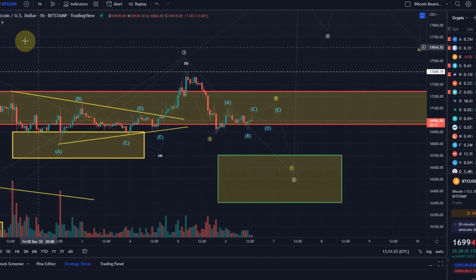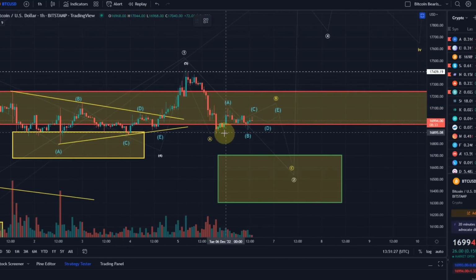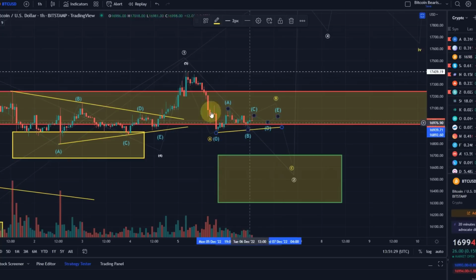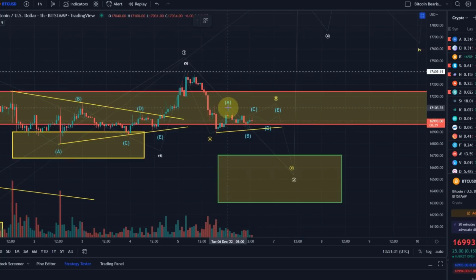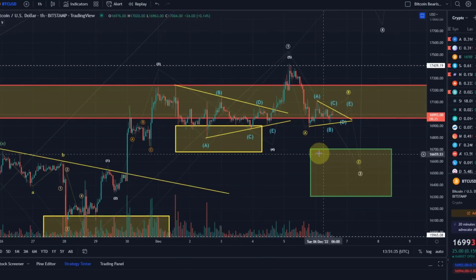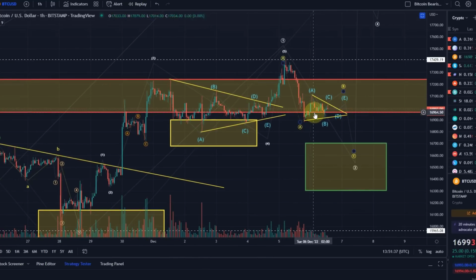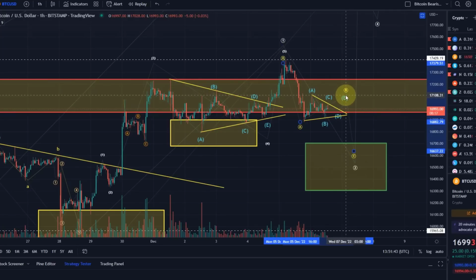It's obviously a bit early to confirm that, but we are on the 1 hour chart. You can see how we're actually heading into the apex of a triangle. So that's certainly something to keep an eye on, right? That could break out possibly even today, okay? And the idea would be a breakout to the downside. And then we might have to change the target a little bit for the C wave, because you measure it at the end of the E wave if it really is a triangle.